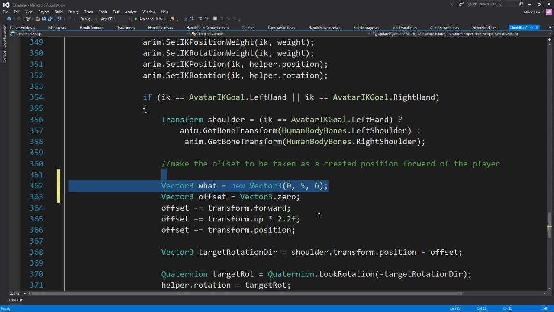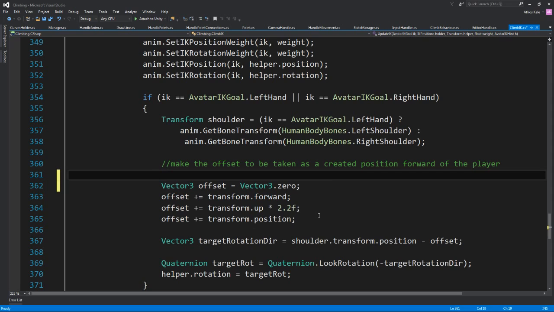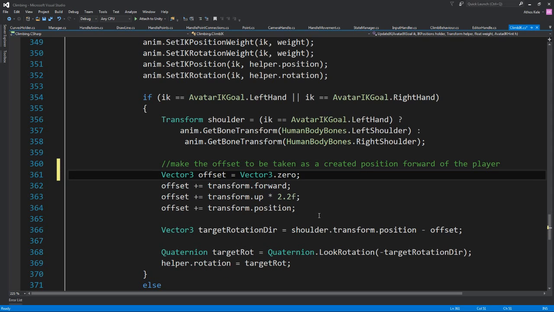If you have this inside the regular update, doing this every frame, then go check your profiler, because you are creating a lot more garbage than you need to. So instead of doing that, we just start with a zero vector and assign any values we want to add manually. So transform forward, transform up, and of course our own transform position.